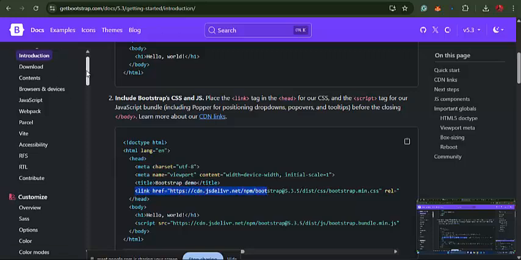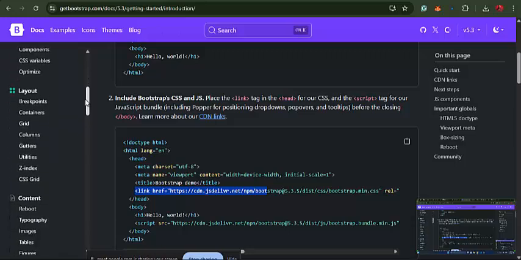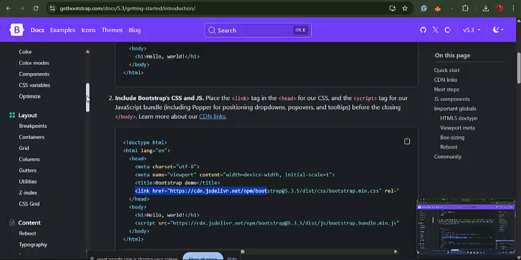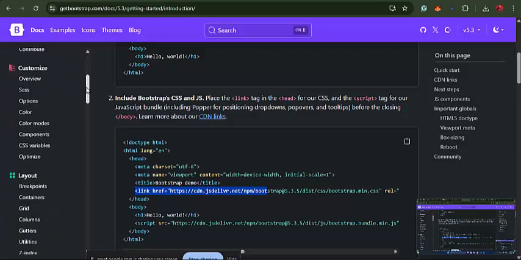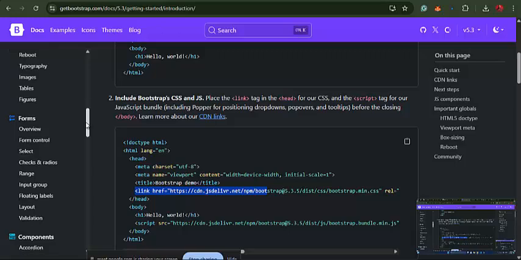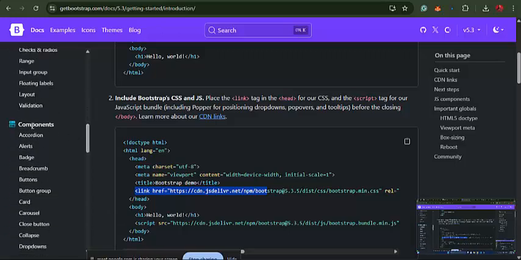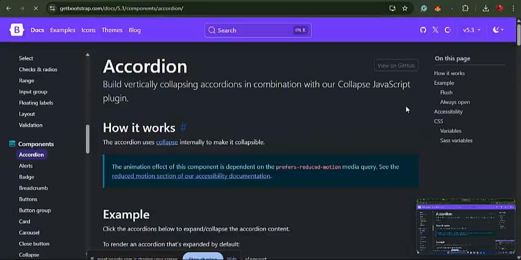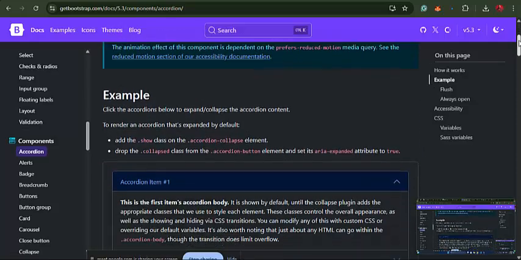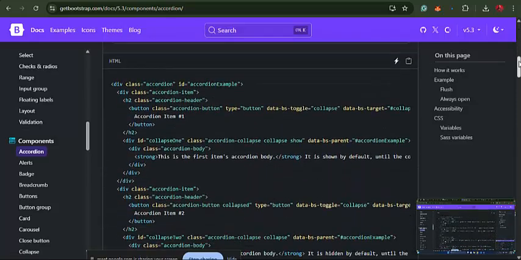So what we want to do is get some pre-made code for a component. We want to build something, but we don't want to write the index.html file by ourselves. We can come to the components section here. So if I come to this place and I click under components, you will see different pre-made codes that we can use in our HTML documents.